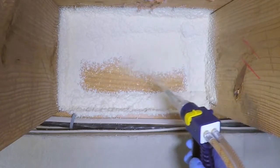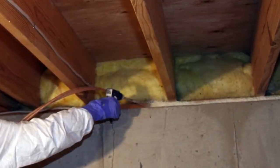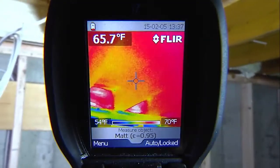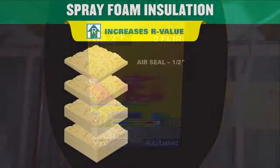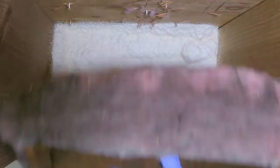Next, fill in the back wall to help eliminate expanding foam from pulling away from wood. Then address the sill plate and cover the joist back up with the batting. As you can see, all the cold blue spots are now red, indicating that there is no cold air infiltrating in. Combining spray foam with the R-value of batt insulation, you get the best of both worlds — a complete air seal plus additional insulation benefits.